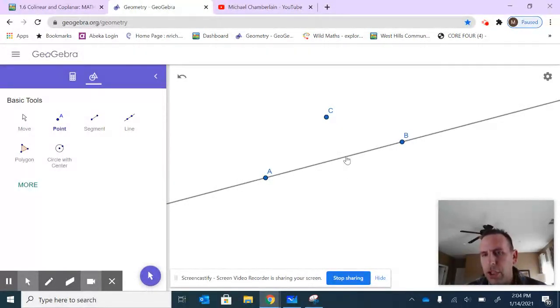However, if you now click anywhere on this line and put a fourth point, notice how the cursor changes to the hand. I put a fourth point, D. This point D, the way that I've constructed it, since I placed it on the line, will always stay on that line no matter what I move on my dynamic picture.